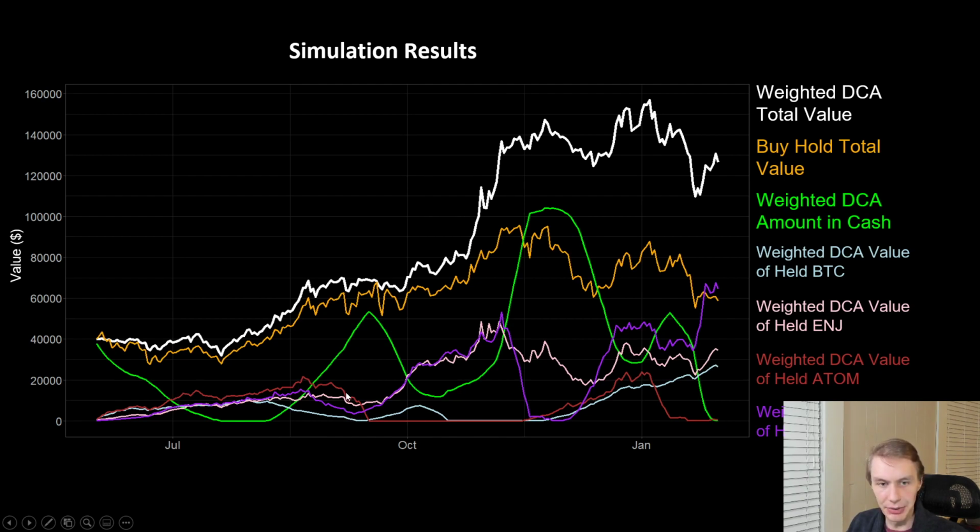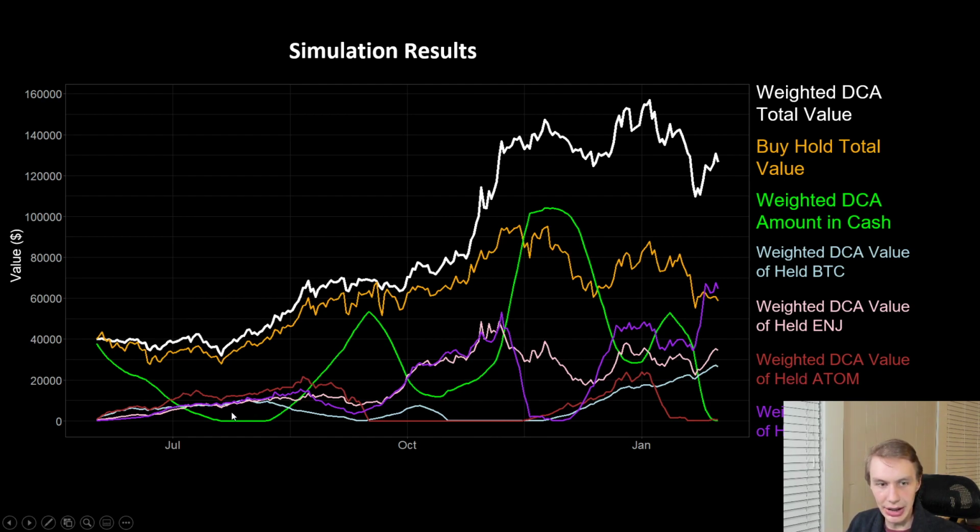And we can see it also if we just look at the different assets here. We can see a lot of profit being taken from Bitcoin early on as it pumped up a lot. So that's what's happening here. But then buying back in as Bitcoin dipped down again. And then selling out of Bitcoin again as it pumped into November. And then moving those profits elsewhere.